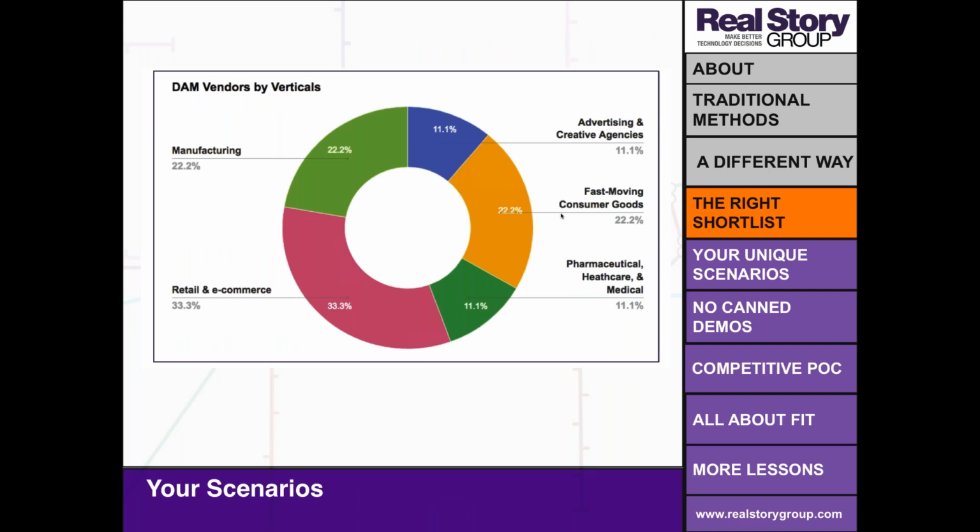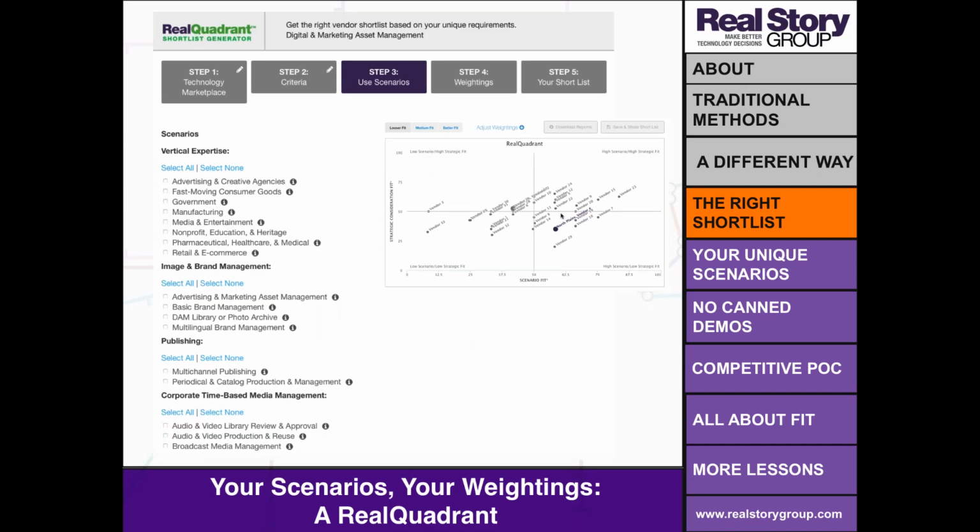And this was something new in the marketplace, which has long been more of a horizontal marketplace. But this new vertical alignment really caused us to say, we need to start treating verticals as use case scenarios in the DAM space. Now, we do this in some of our other marketplaces that we cover. Some other marketplaces that we cover still remain horizontal, but for those that do have a vertical bent, we have started to show vertical expertise as scenarios.